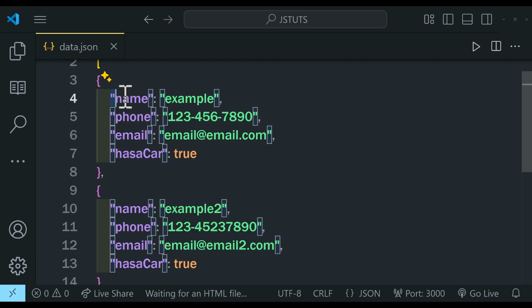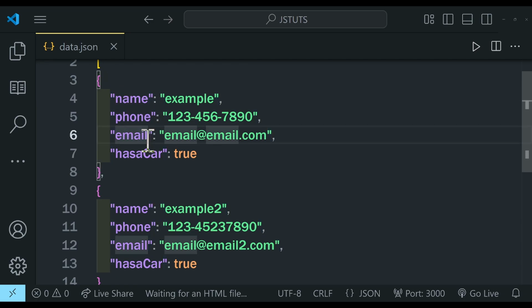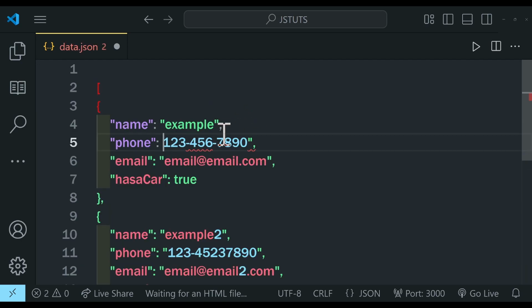Alright, so the key you always have to have double quotes, but the data type can be true, false, or number. You see I can change this, you see I have this string here that's enclosing this number. I'm gonna get rid of it, and I'm gonna just make it a whole integer.